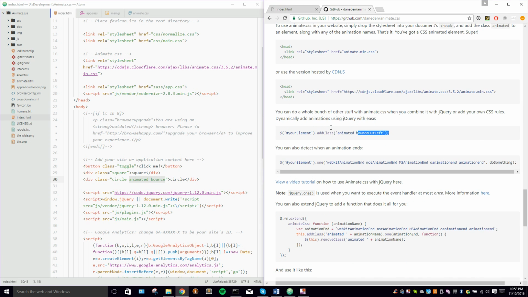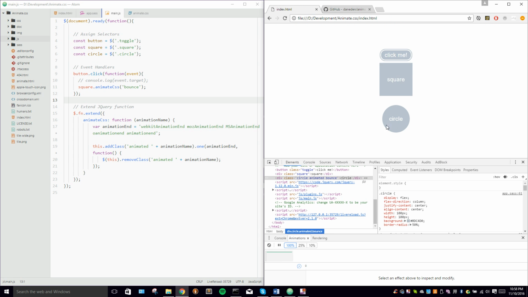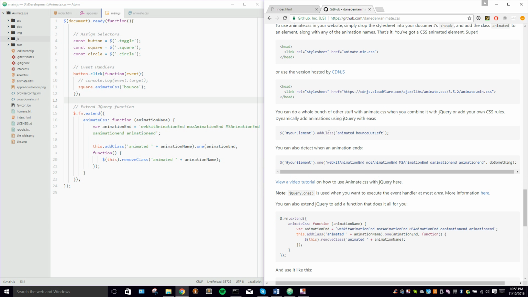So we're not trying to do a jQuery tutorial here, but I've set up a document here myself. Now, if anyone's used jQuery, you might be familiar with the terms add class and remove class. So you can assign an add class and remove class to an event. For example, we've got a button click event going on. Now what we can do is use the jQuery add class feature to add our animated and bounce left classes.